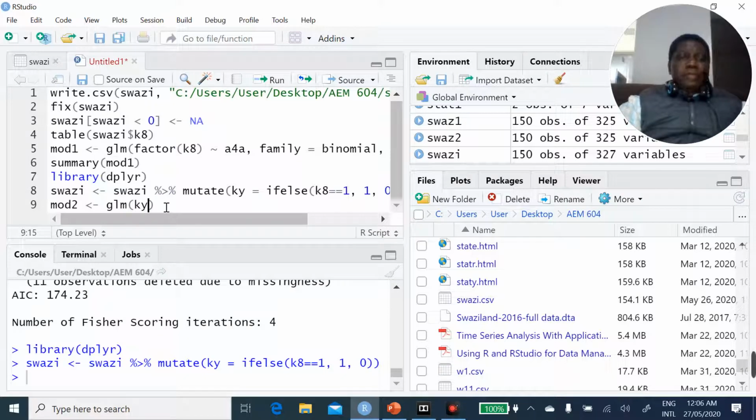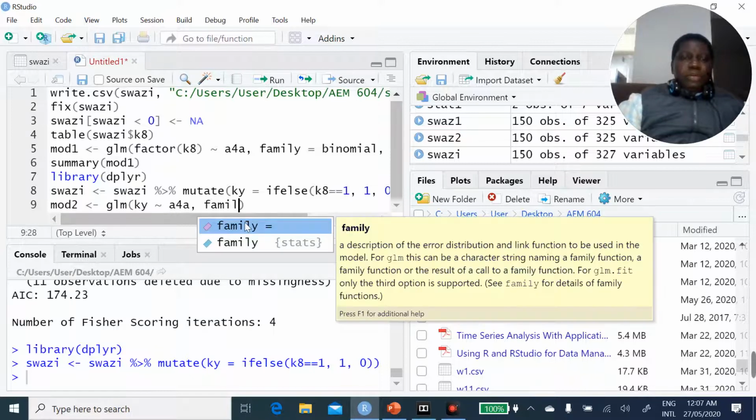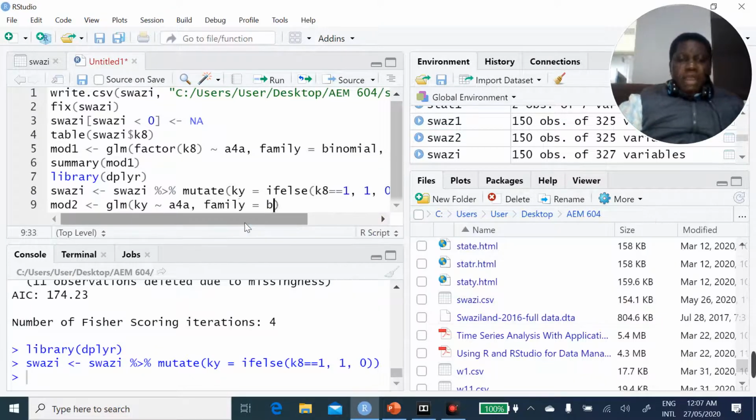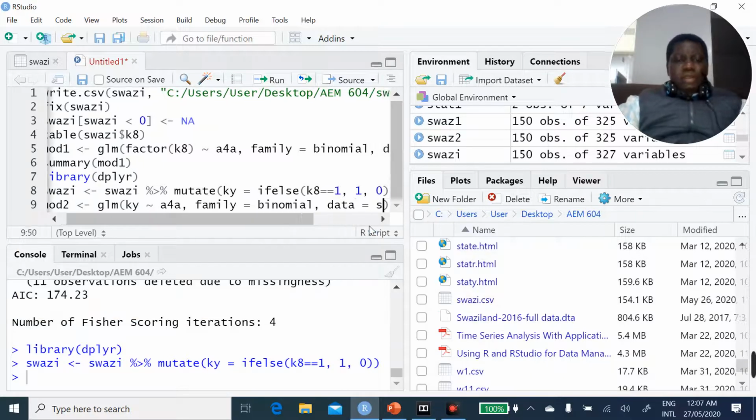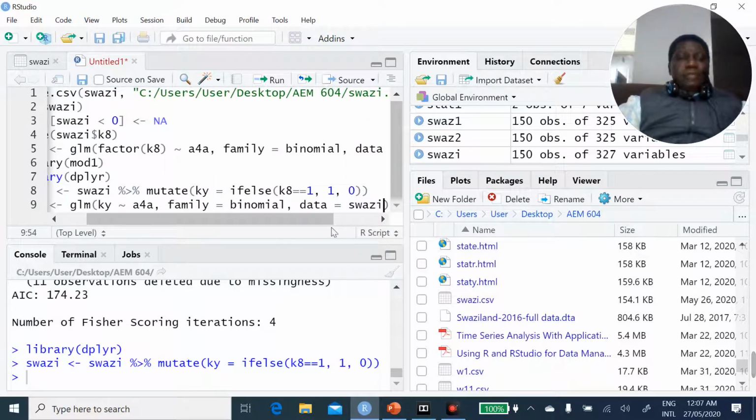KY as a function of, let us use A4A, comma, then family equals binomial, comma, data equals, still working with Swazi.